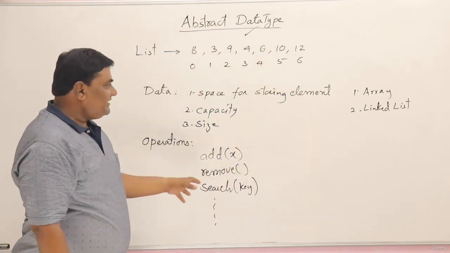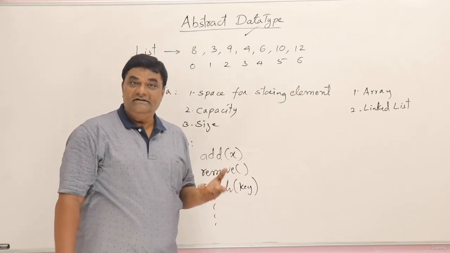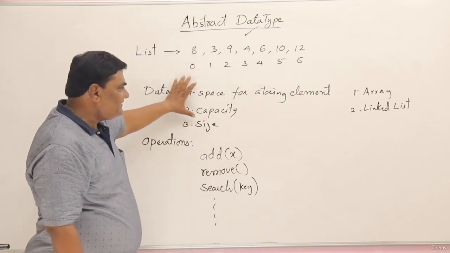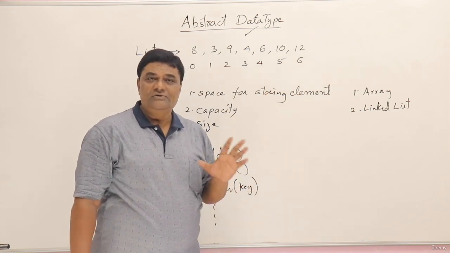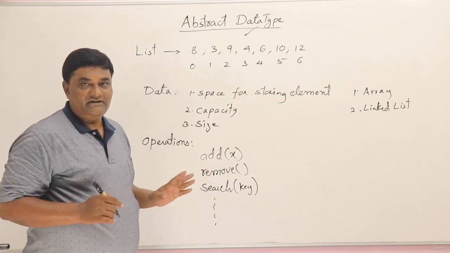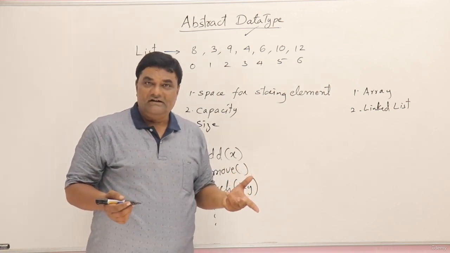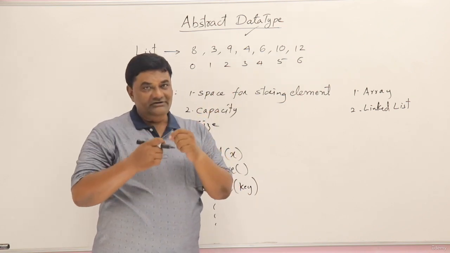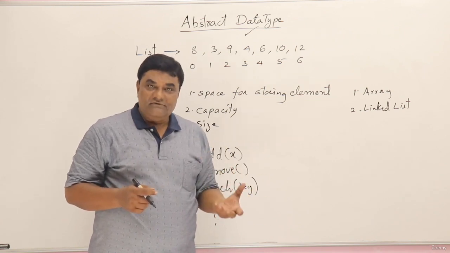Now this I can put together and I can define a class in C++ or any other object-oriented programming language. Then the question is how you will be storing this list of elements, either array or linked list. Whatever is used, this is going to work perfectly. I'll be performing these set of operations only. How the representation is done, I need not bother about. When a class is written, I can just create the object of the class and use it. How internally things are working, I need not worry.